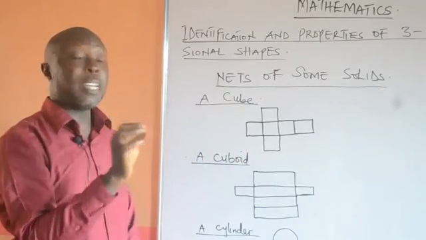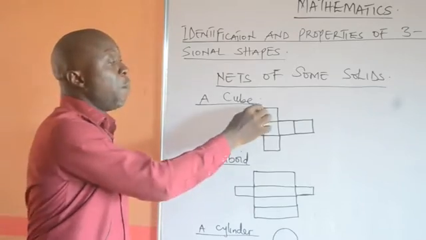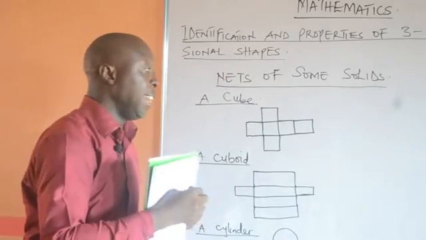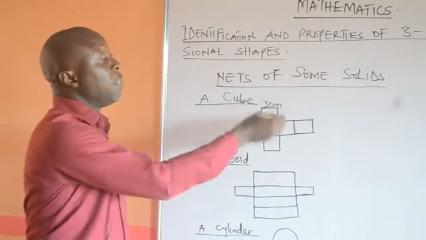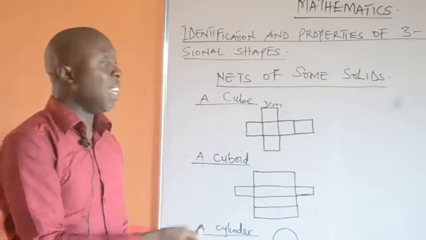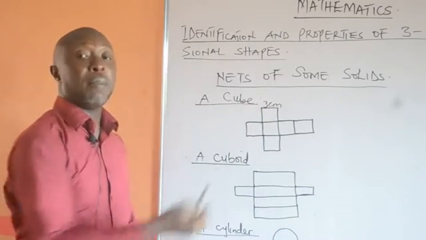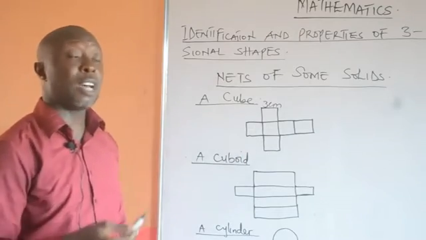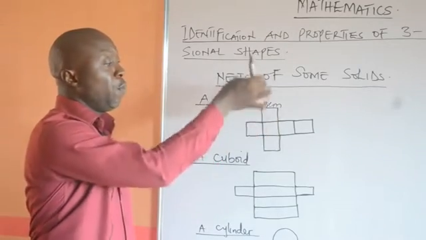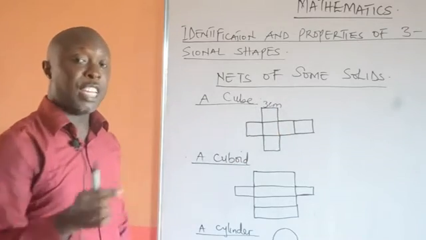If you take the measurements, get a cardboard paper, take the measurement. For example, if this length is 3 cm, that means you will use 3 cm all through for your measurement. If you are using 5 cm, you use 5 cm all through, and probably if you are using 7 cm, you use 7 cm all through. If you follow exactly this net shape of a cube, you will get a cube.